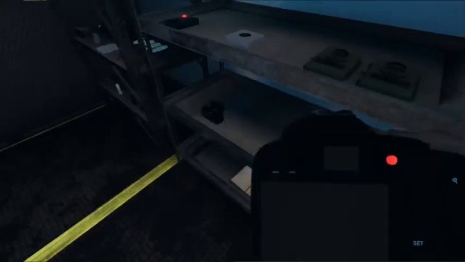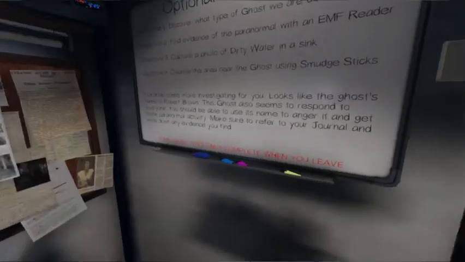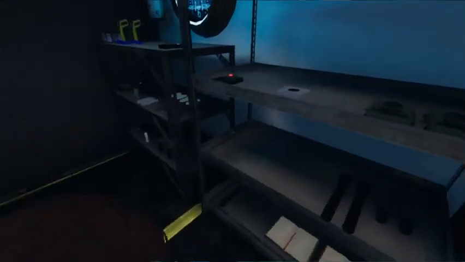EMF. I've also written some notes on the whiteboard if you need them. Got the intel. Looks like this is going to be a tough one. We've had reports. I got spirit box, temps.